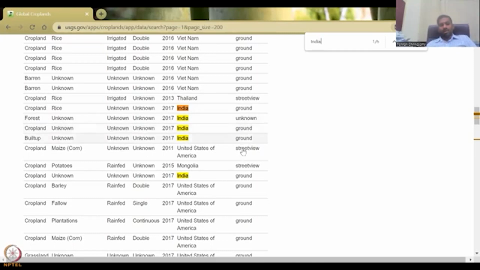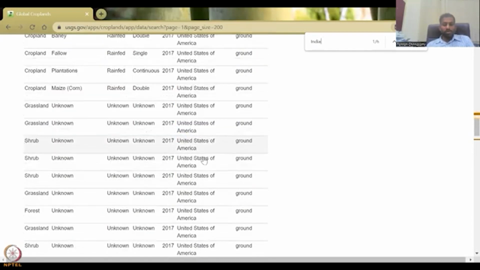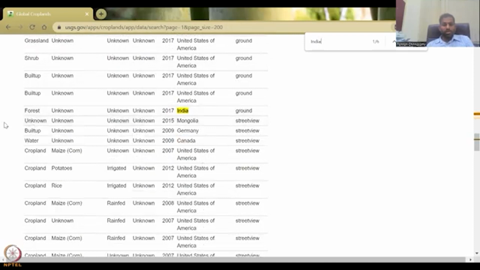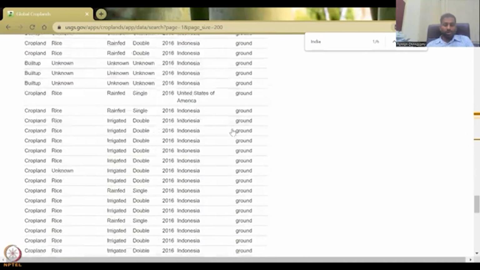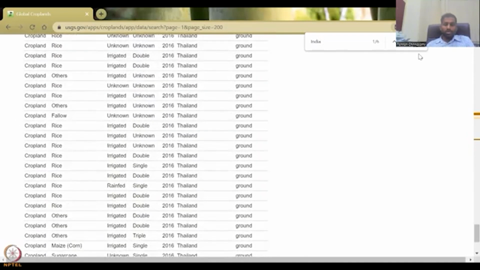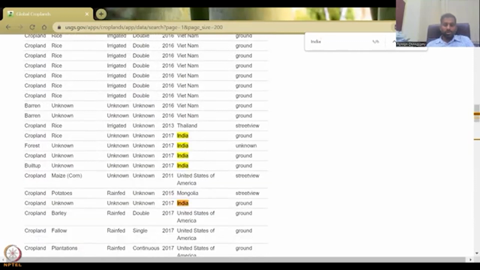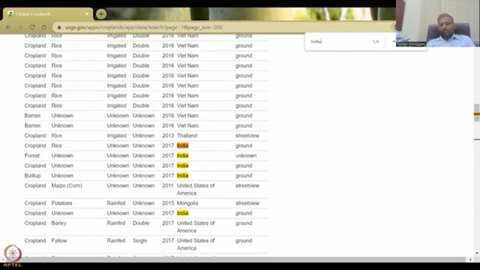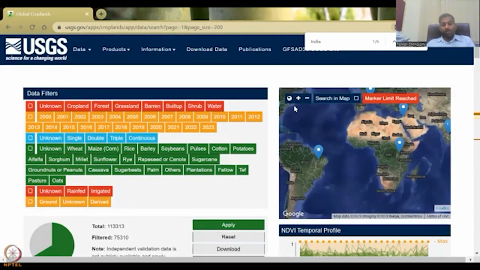And then they have ground data for cropland and built up. And then Street View and ground data for cropland are also used. So for India, there is good forest cover from ground data. And so 6 data sets have been used for the Indian database. Okay, so I think this is good for understanding how it's been done.